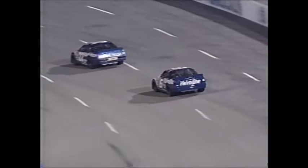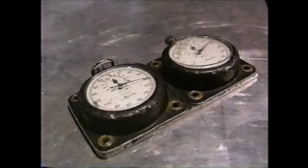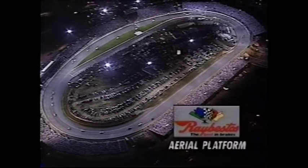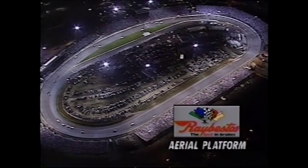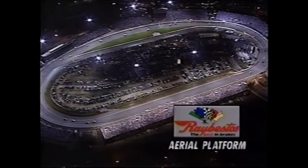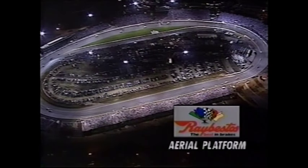Ken, that was an interesting shot when we were watching Bobby Hillin. Do you see him working that steering wheel back and forth, back and forth? And when we see a picture of Mark Martin, it's like he's on a Sunday drive. His car works so good, very little movement of the steering wheel, and the guys that are chasing, they're jacking those cars all over the racetrack, trying to keep up. Mark's car is like it's on a rail. Putting a lap on the pole sitter, Bobby Labonte, as we've completed 233 laps. Grains of sand dropping away here as our Raybestos aerial platform gives you the view of this great facility in Richmond, Virginia, where it's all Mark Martin right now.